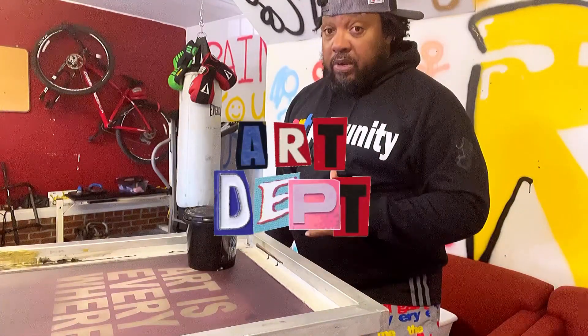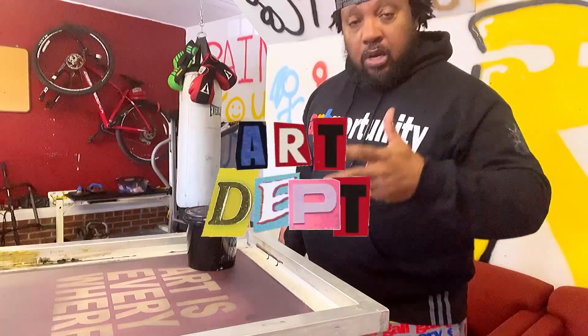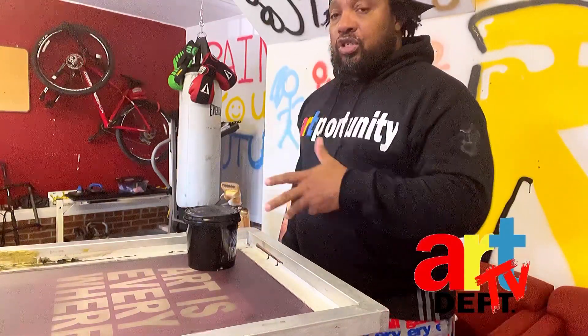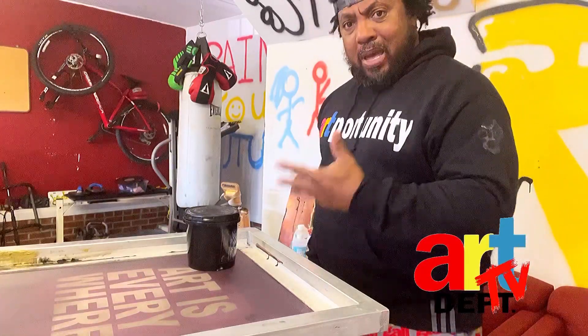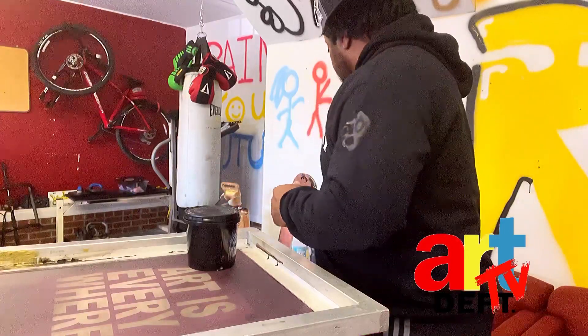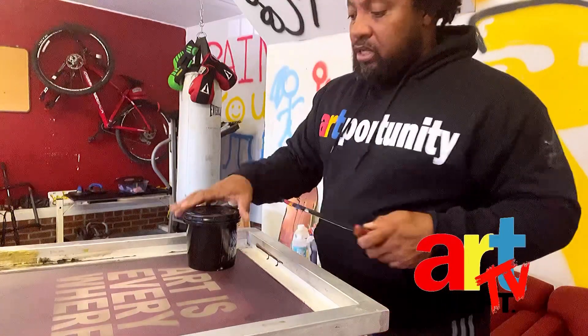What I'm gonna try to do today — I'm gonna experiment with something. I'm gonna try to put some screen print puff onto a transfer and see if I can make it real quick, see how it comes out. Just trying to experiment with something. Okay, so let's get some ink on here.